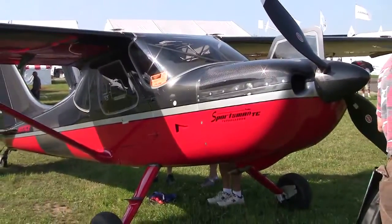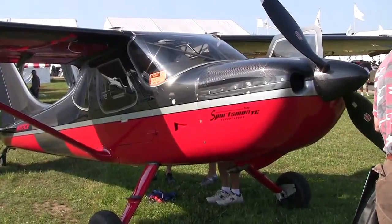With regard to performance, a normally aspirated 180 horsepower Sportsman will generally cruise about 130 to 132 knots. This airplane, if you climb to 15,500 to 17,500 feet, you're going to be cruising at about 155 to 160 knots. If you want to go as high as 20,000 feet you'll even go faster, but most of us are going to stay at 15,500 to 17,500 and enjoy the benefits of doing about 155 to 160 knots.